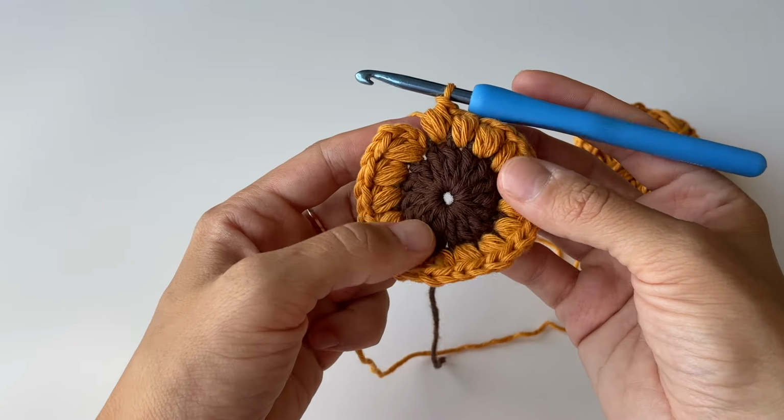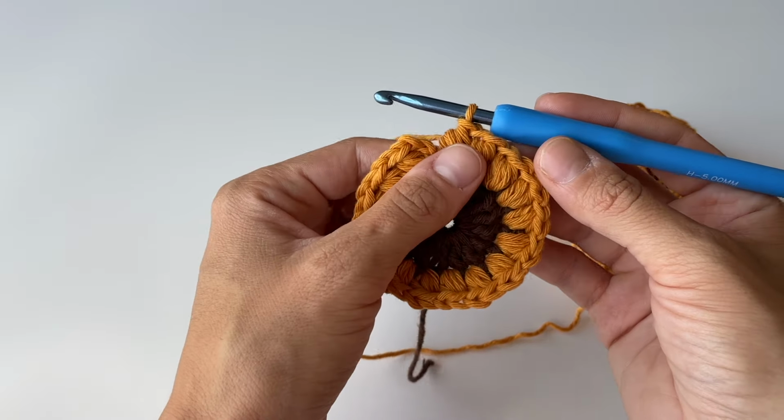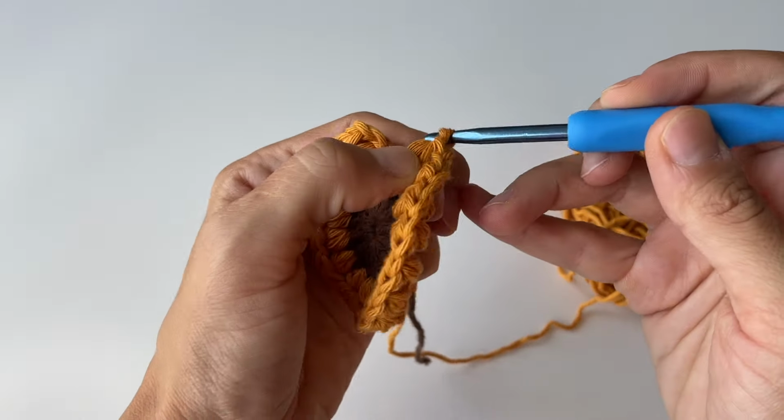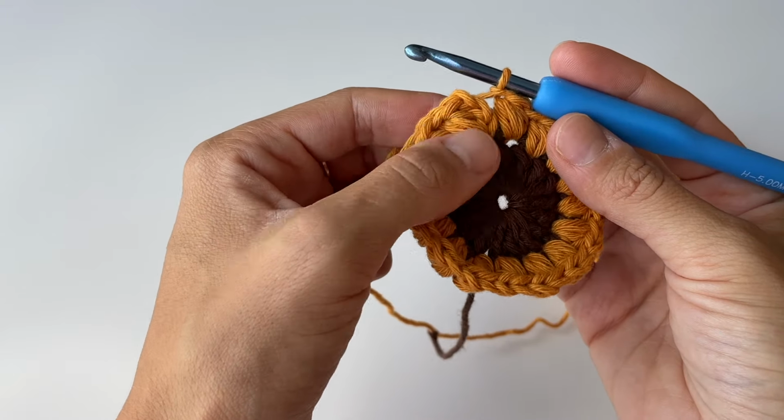So here I have done a full ring of puff stitches, and in total I have to have 16. And here I just finish it by doing the final chain, and now we just have to connect it.